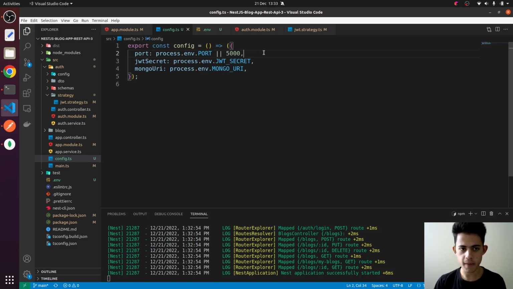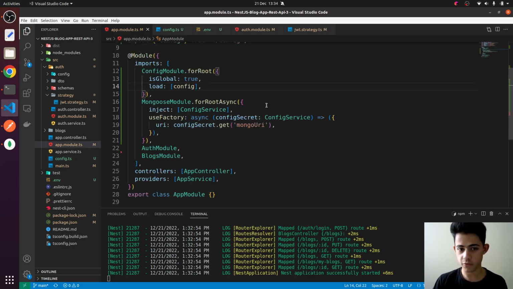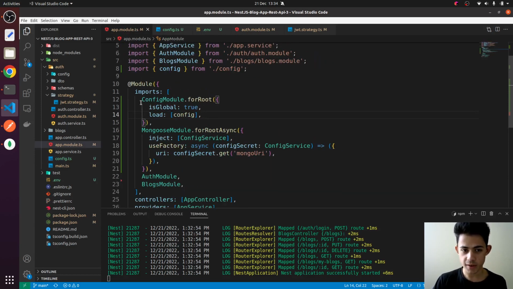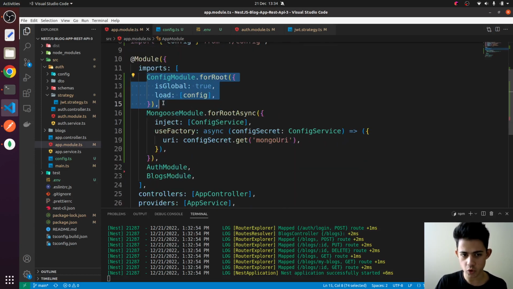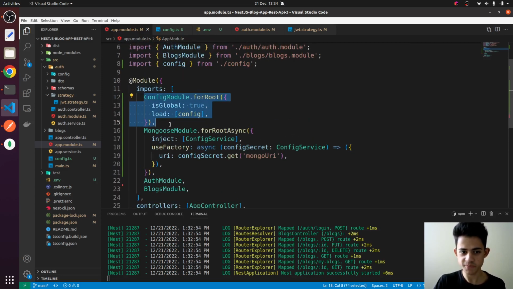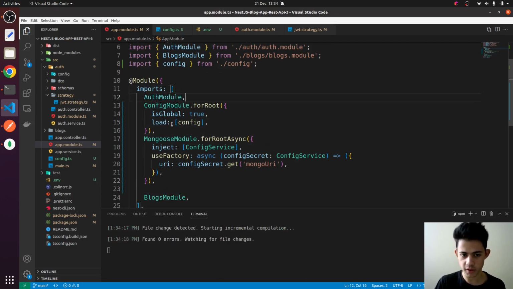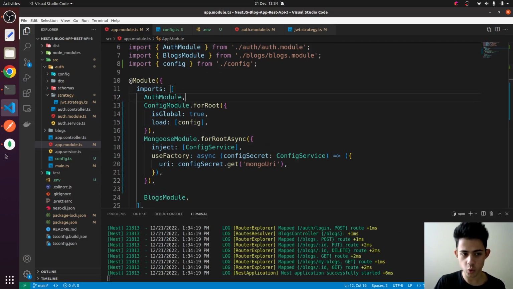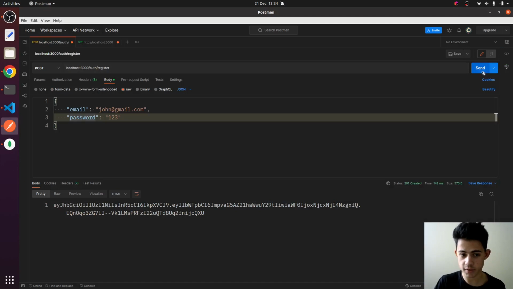That's basically it. And one thing for you to pay attention to is to initialize this config module before all the other modules in the main module file, right? Because if, for example, the auth module came before this one, our JSON web token wouldn't work, I guess. Let's try this. It's working.